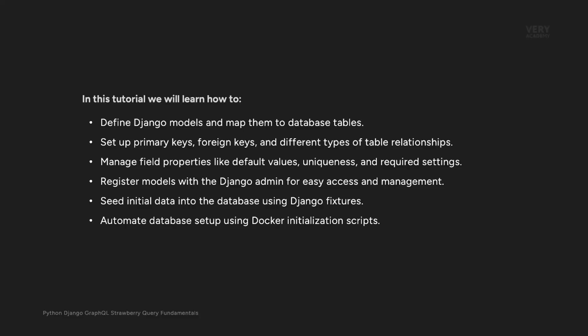In this module, we'll focus on the fundamentals of creating Django models, the essential building blocks that define the structure of our database inside a Django project. Now, understanding models is a key part of working with Django. They connect our Python code to our database and control how data is organized, linked, and managed.